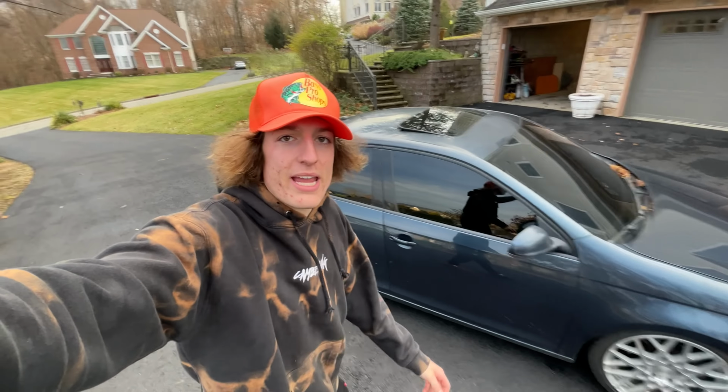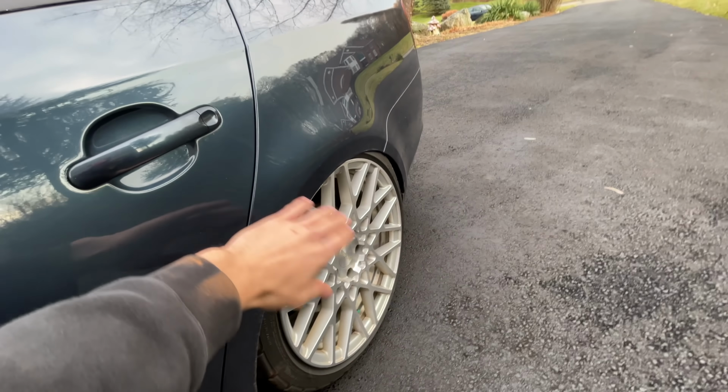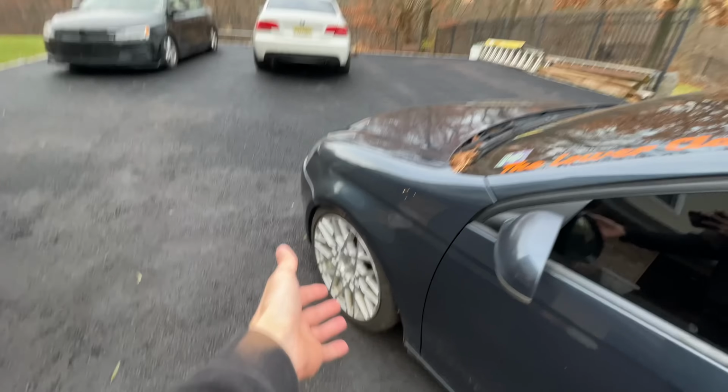But when I go to add crazy camber to this car, we're gonna be extending the lower control arms, we're gonna be extending the top control arm. I plan to have this car sitting at -20s in the rear for camber, tuck and lip, absolute insane fitment. And then same here in the front, we're gonna be relocating the shock mounting location. There is so much work that goes into cambering these vehicles.